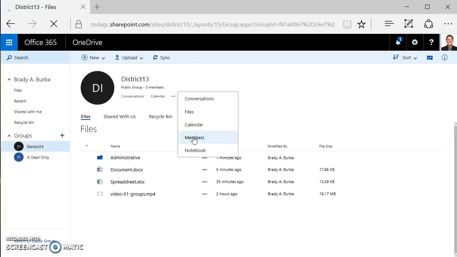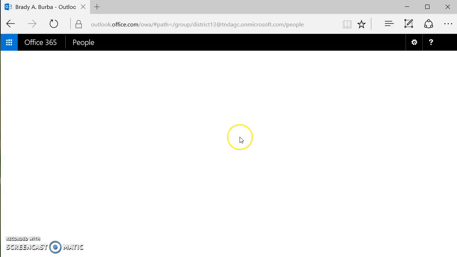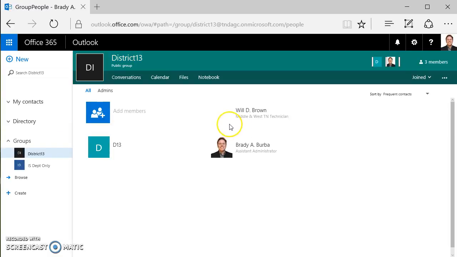Of course, you can go to the members who are part of the group, and you'll see a few other areas within here. And once we actually get everyone listed in the group, you will see your name plugged in here as well.